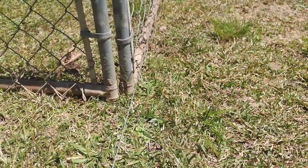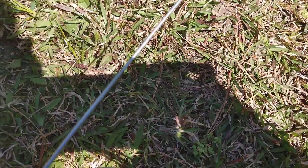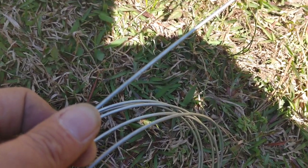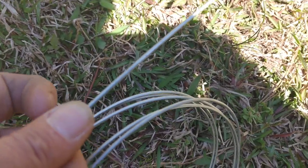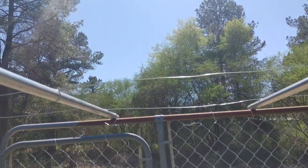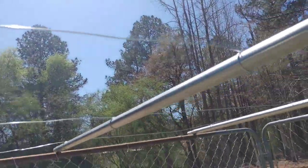But when you're wrapping it around the poles, you're going to need that extra length. So I'm going to cut this guy right here. And that's going to be the span of the run. Simple. All right, so the wire is up there. And this is going to help support our chicken wire nice and tight.